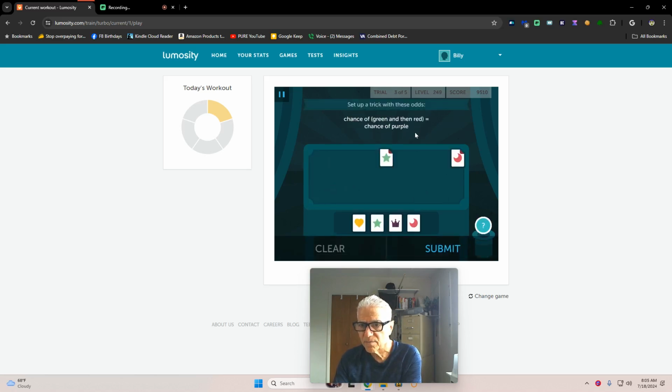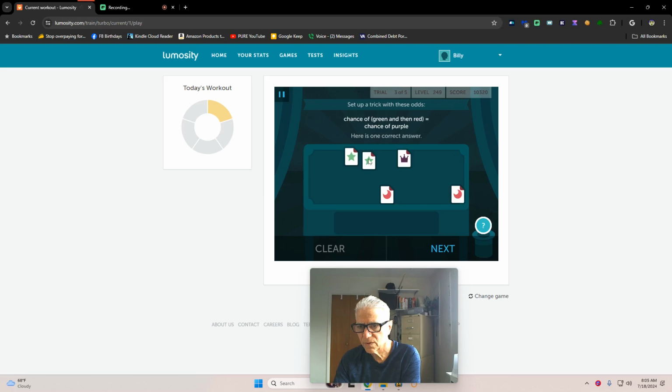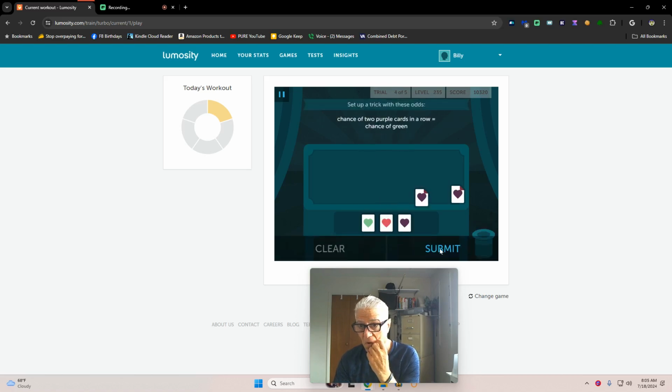Chance of green, then purple equals chance of green, then red equals chance of purple. Try two greens and red. Oh. Two greens and two reds. Okay. Chance of two purple cards equals chance of red. There. Boom.